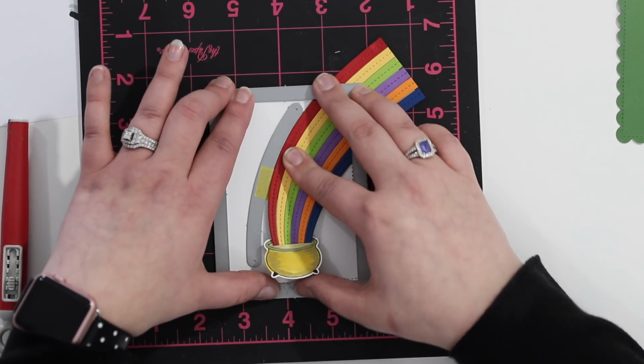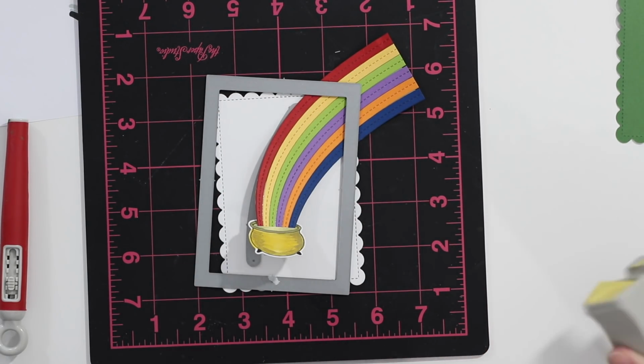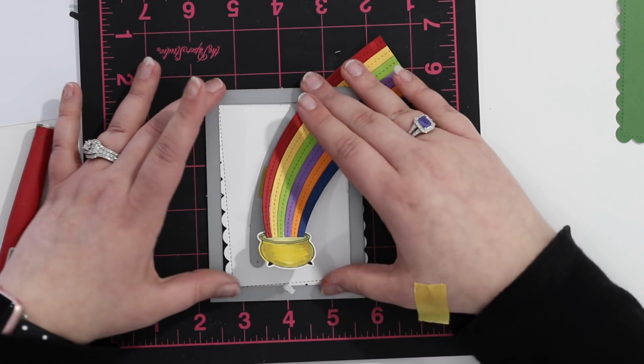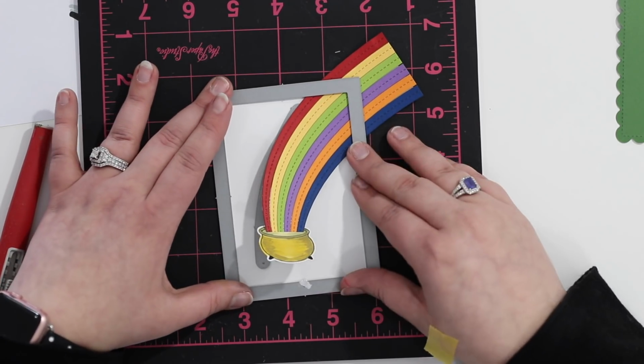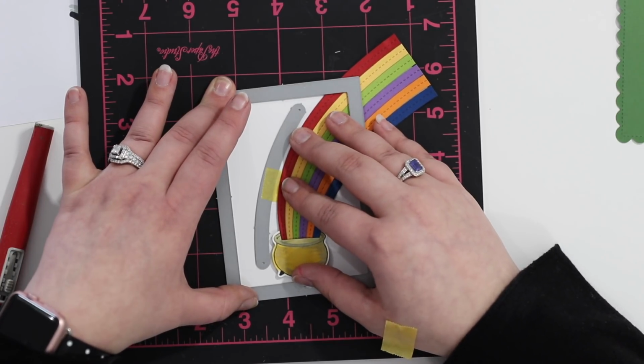And this is where you could almost do with a couple of hands. I'm going to grab some tape so it's ready to go. Stick it on my hand there. Just feel that click back in. There we go. Put our rainbow in place.